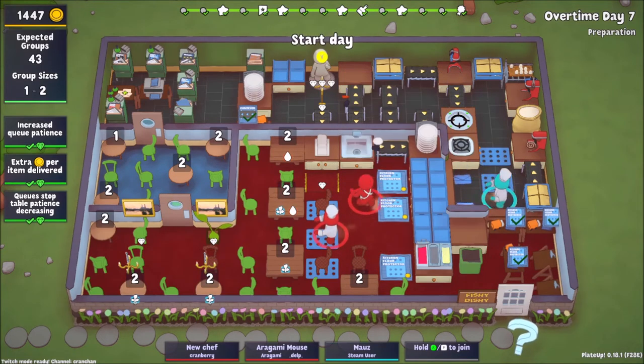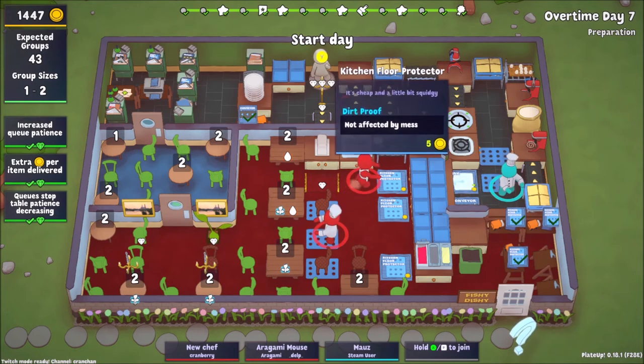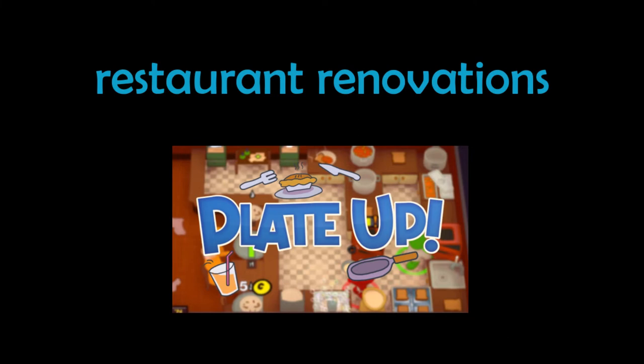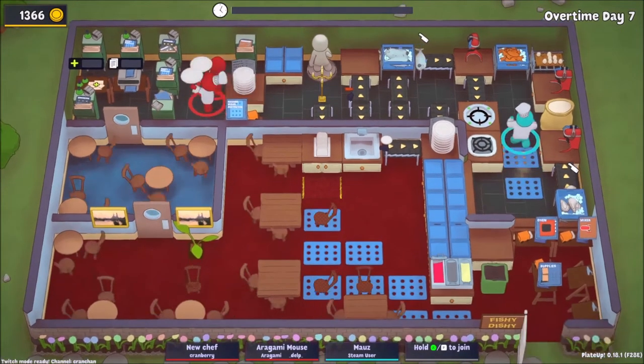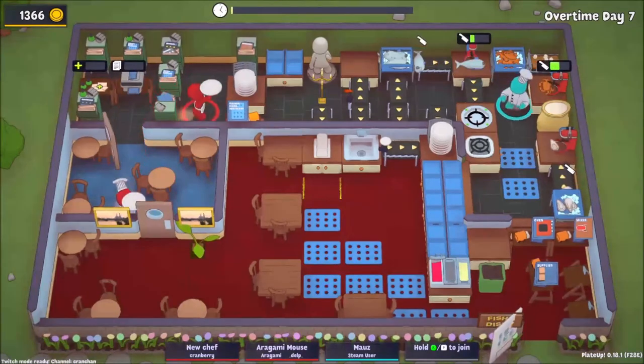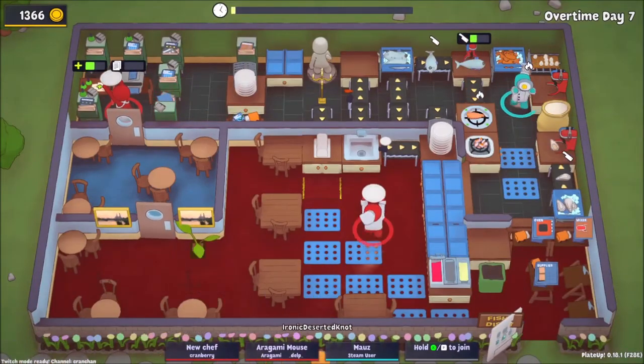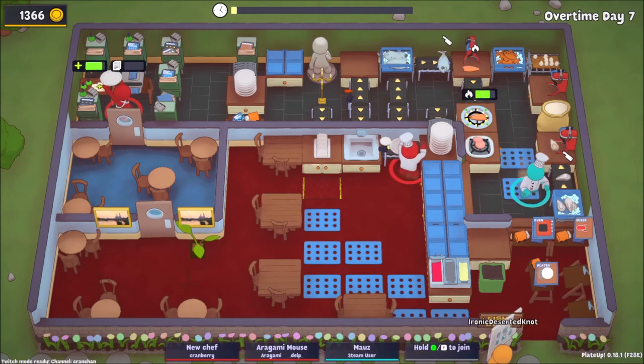Oh, look at that! So many. Oh, you will serve three kitchen floor protectors, yeah. Okay. Yeah. Okay, let's go. Oh no, crap. Oh, floor protector. Nice. Oh, mixer, Mauz. Mauz, get the mixer! Yay!